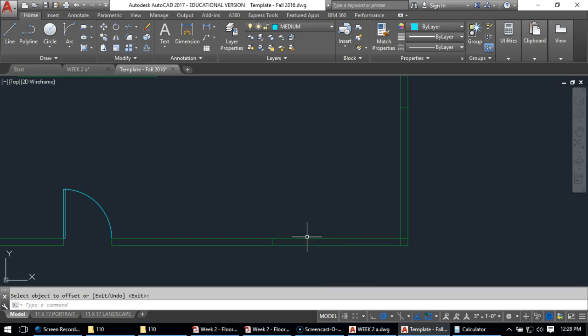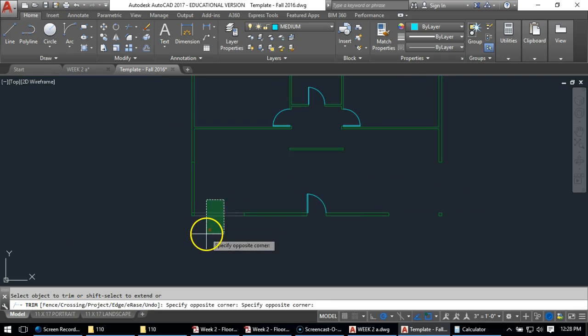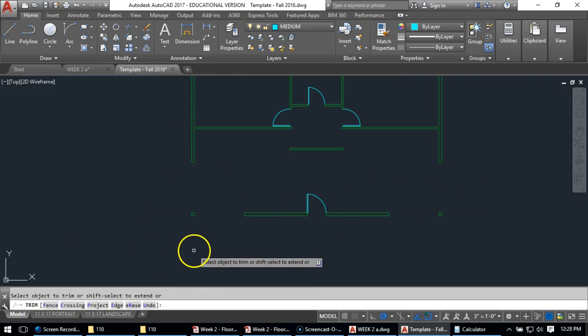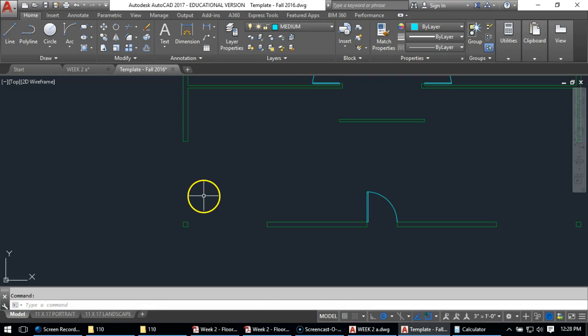It's glass, it's an opening in the wall. So I'll actually have to trim up this wall and then redraw those lines on the layer we're going to use for windows. So I'm going to hit my trim button, hit enter, and just select those lines, select these lines over here and these lines over here, and hit enter when I'm done trimming, and I put holes in it.